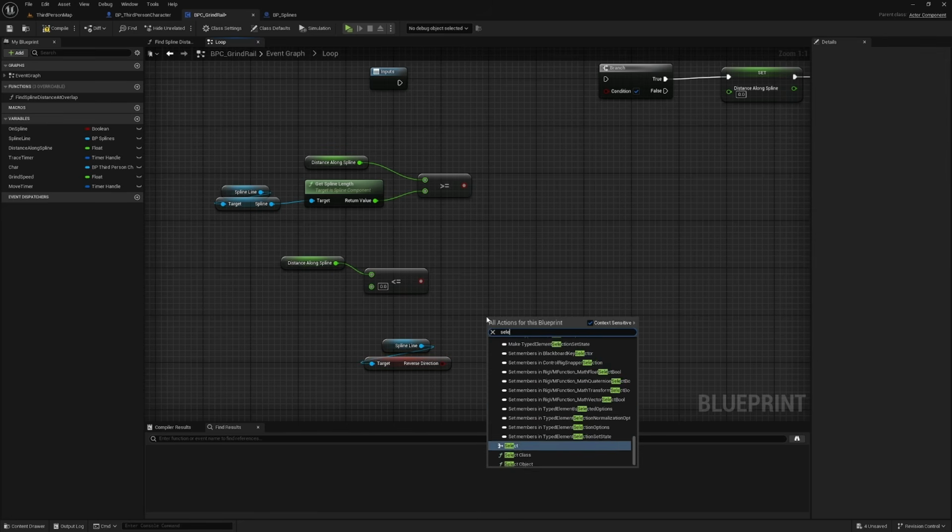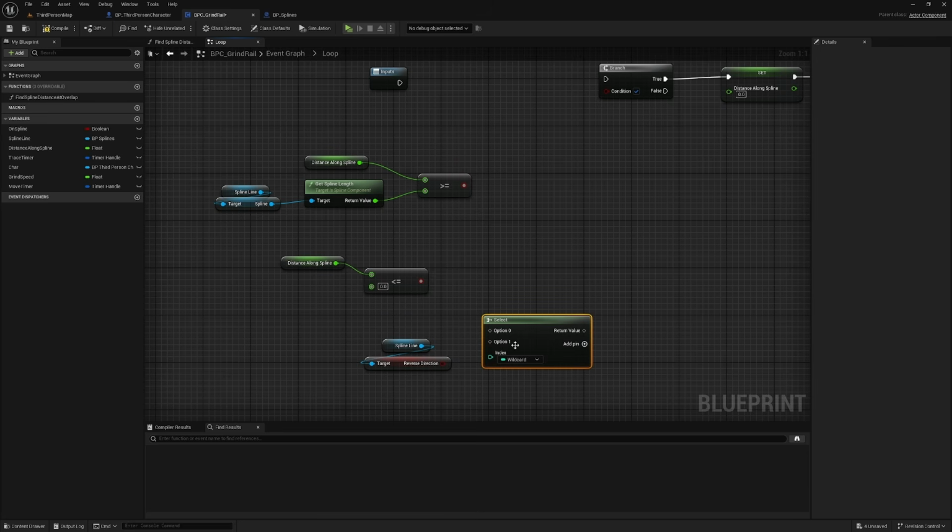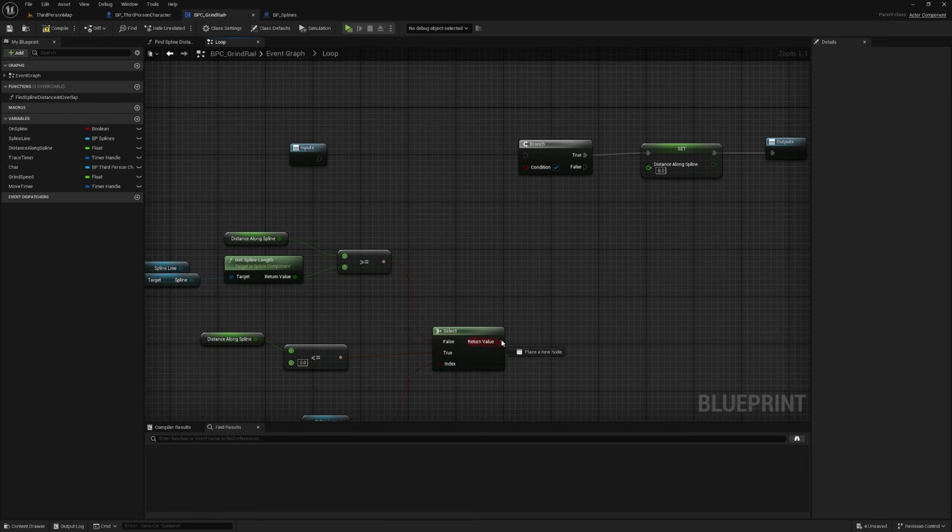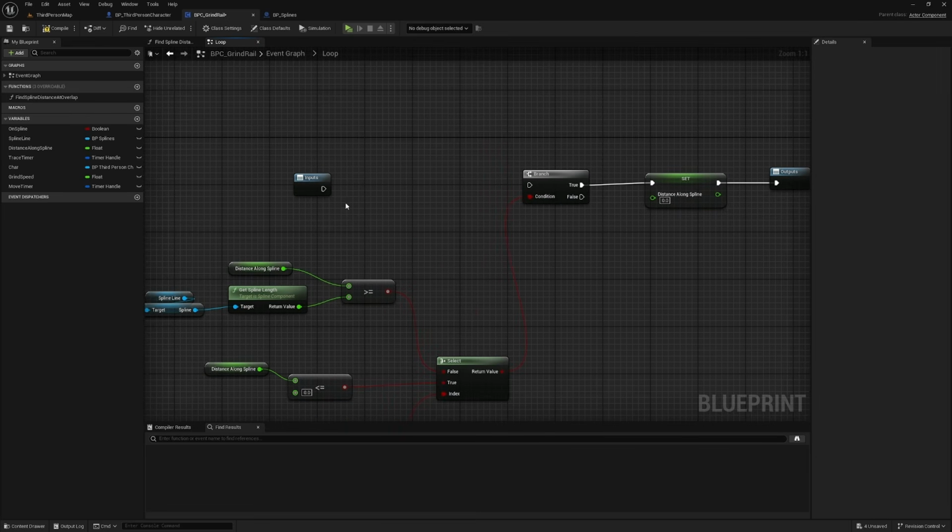Then we're going to right click and get select. And we could just put the reverse direction into where it says index. And so if we're going in the reverse direction, we're checking to see if our distance along the spline has reached 0. So that will be in true. Otherwise, we'll connect our top boolean to false, and we'll connect that to the branch.